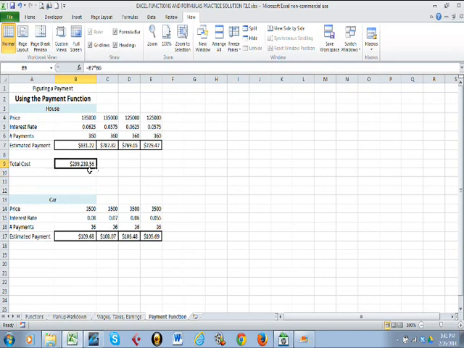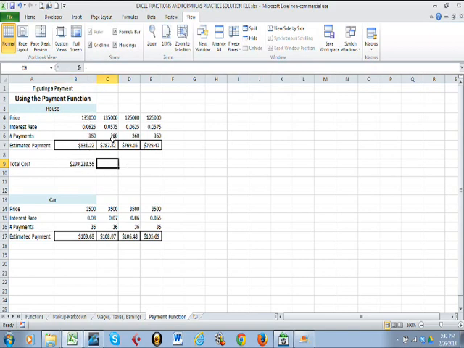You're going to pay about almost $300,000 for that home. So the interest on that home costs you more than 100% over the life of the loan. You're going to pay for that house twice.